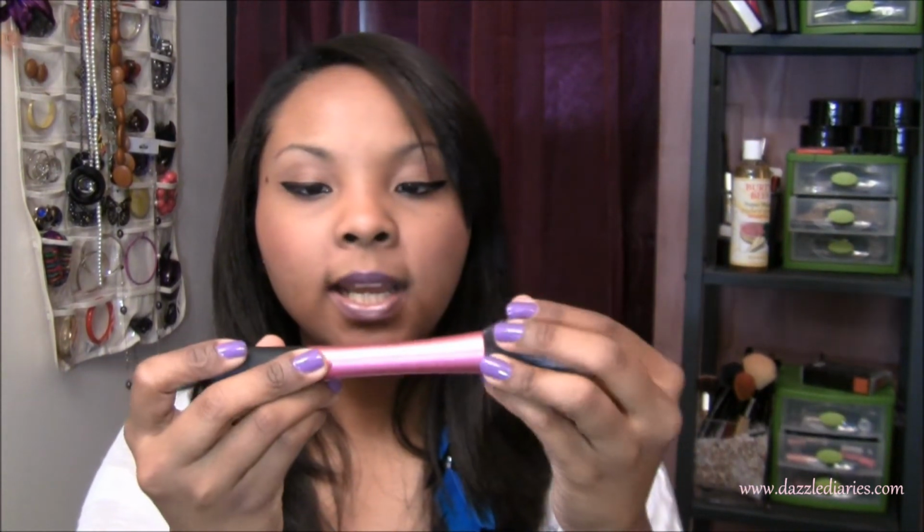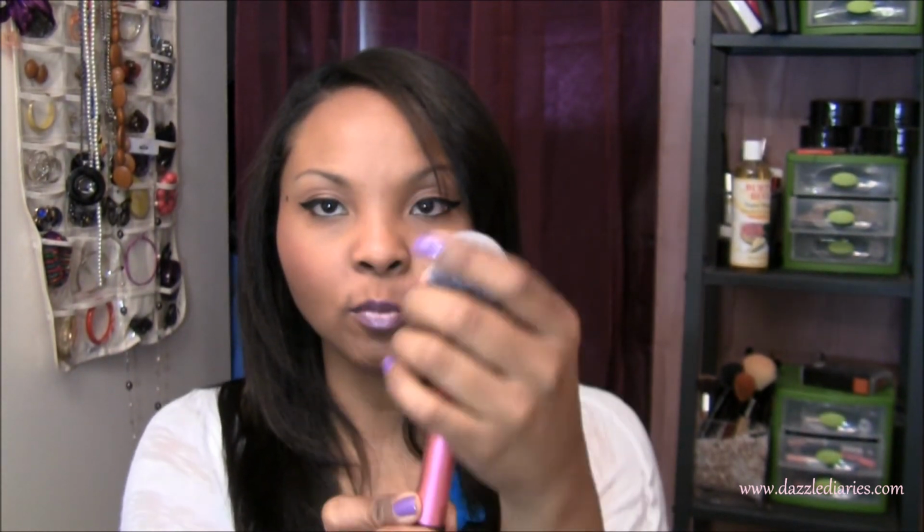The next one is the blush brush, and I also love this one. I love it for blush. One, because it does not stain. I use really pigmented blushes, and as you can see, that is white. It does not stain at all. I love it for that reason. The shape is kind of just a fluffy dome-shaped brush.